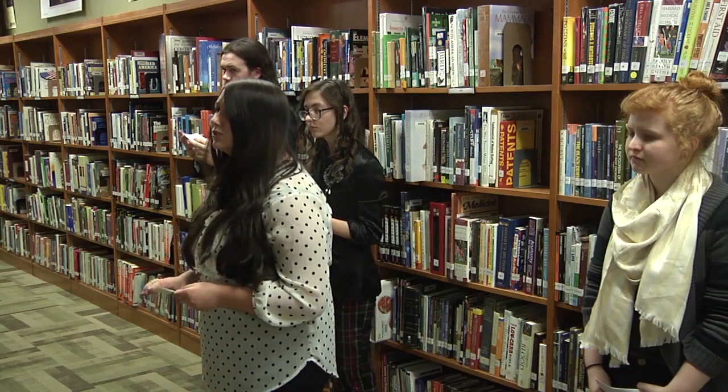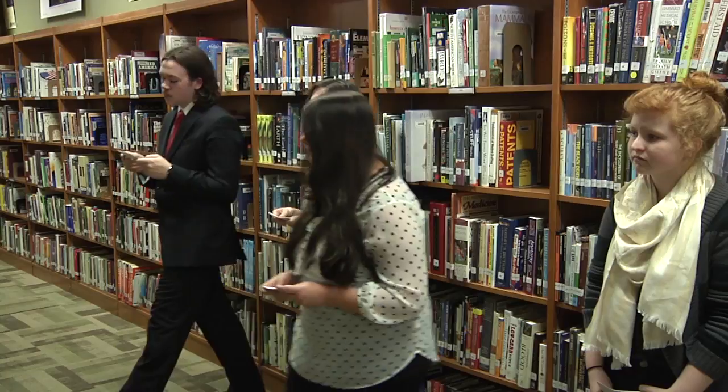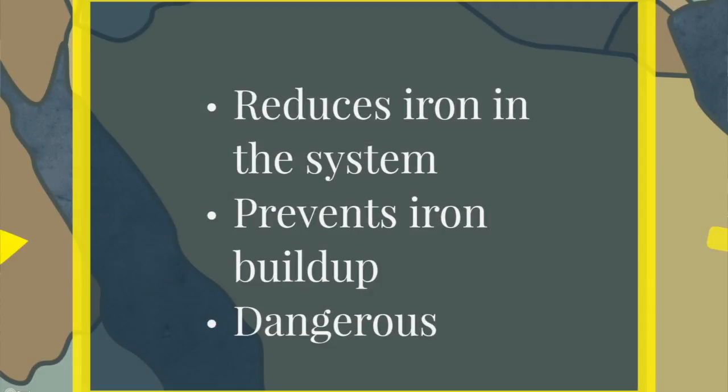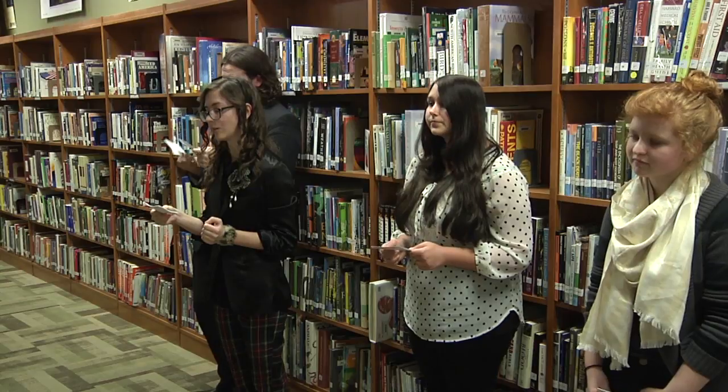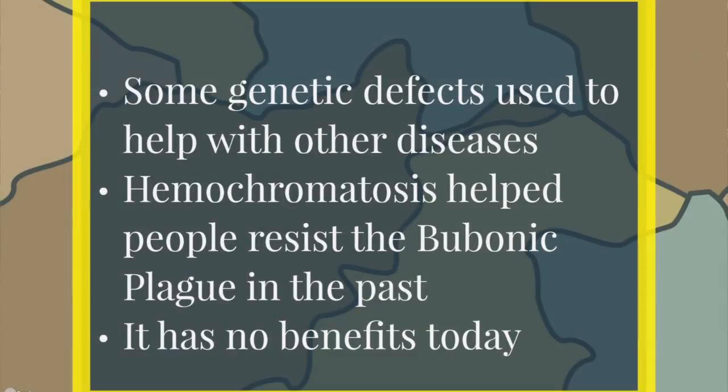The book mentions that doctors used the treatment of bloodletting for hundreds of years. For those who don't know, this is the process in which doctors cut the patient so they bleed large amounts of blood. It is very similar to phlebotomy, but is much more unsafe. This regular bleeding for hemochromatosis patients reduced the iron in their system to normal levels and prevented the iron buildup in the body's organs. The only negative effect was that some people died from being cut too deep. The book suggested that natural selection is maintaining this genetic defect because it had conferred some benefit in the past with other diseases, like the bubonic plague.